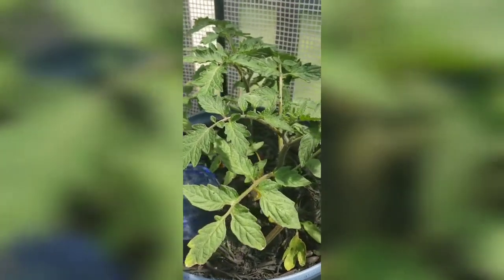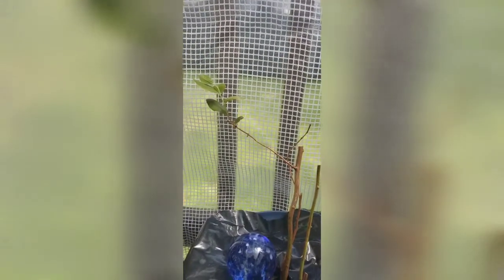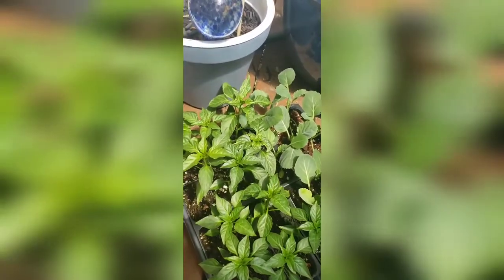Moving to the floor of the greenhouse - we have a lot of stuff in here. This is the tomato plant. Bought these as seedlings, they've kind of taken root, and I can't wait to see if it yields any tomatoes. This is a blueberry plant. I'm going to tell you the truth - I do not know what I'm doing with this plant. I do know that it is growing here but I don't see any real growth anywhere else. Blueberry experts, if you got any tips let me know. Down here we have some cayenne pepper and some collard green seedlings - the plan is once they get active, once the kale gets moved I'll probably move these hot peppers to that container.